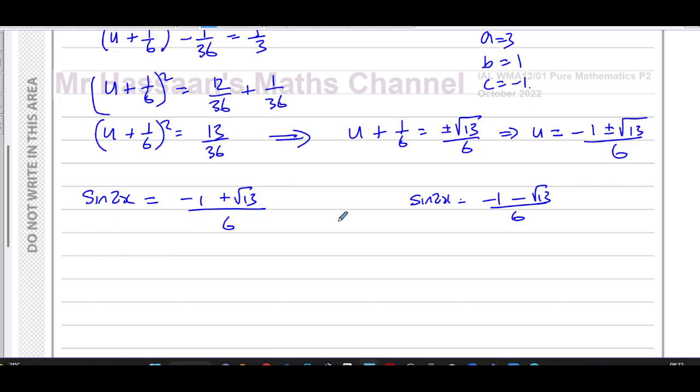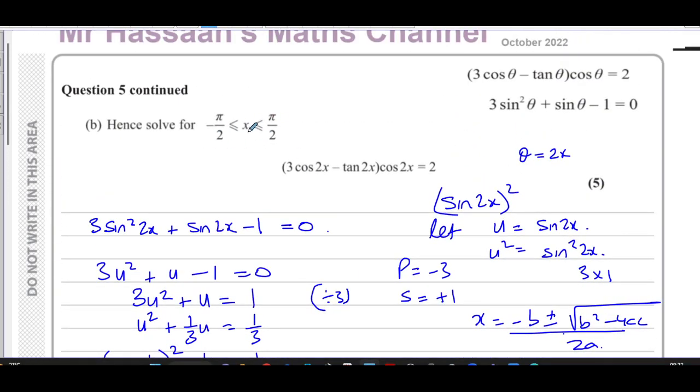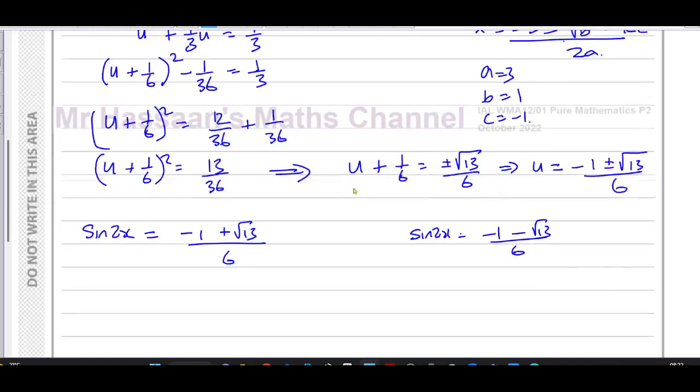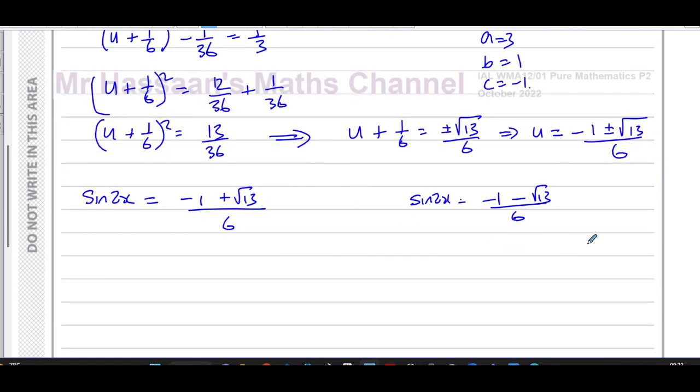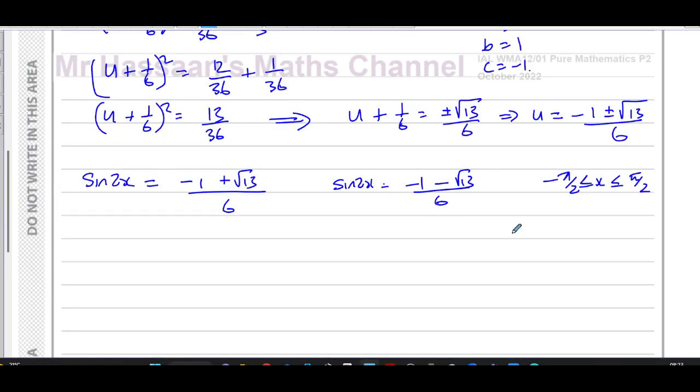So to solve for x, first of all, we have to realize our limits, right? We have to solve for x between minus pi over 2 and pi over 2. So our x values are between minus pi over 2 and pi over 2. It had the equal signs as well, didn't it? Yes, it did. Okay. Now, we want to solve for 2x. Well, we have 2x here, and that says x in the limits, right? Of course, in the end, our answer is going to be x.